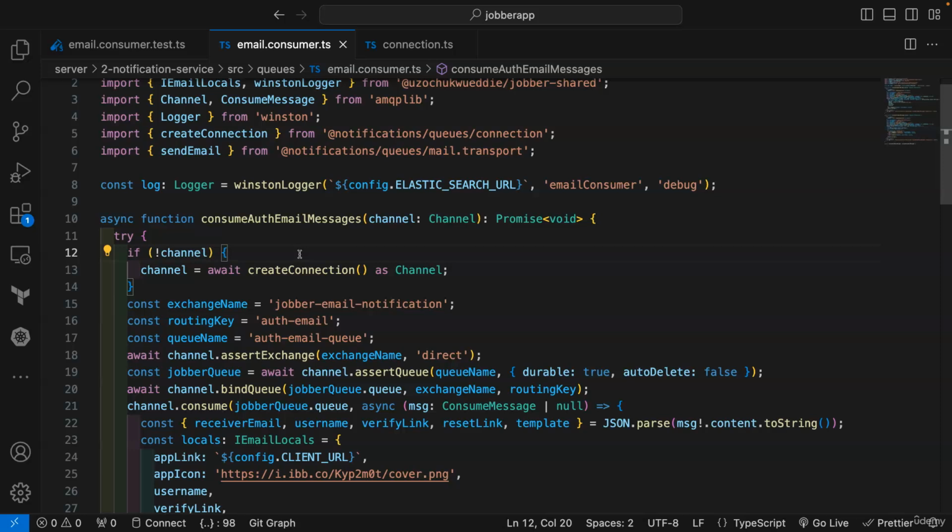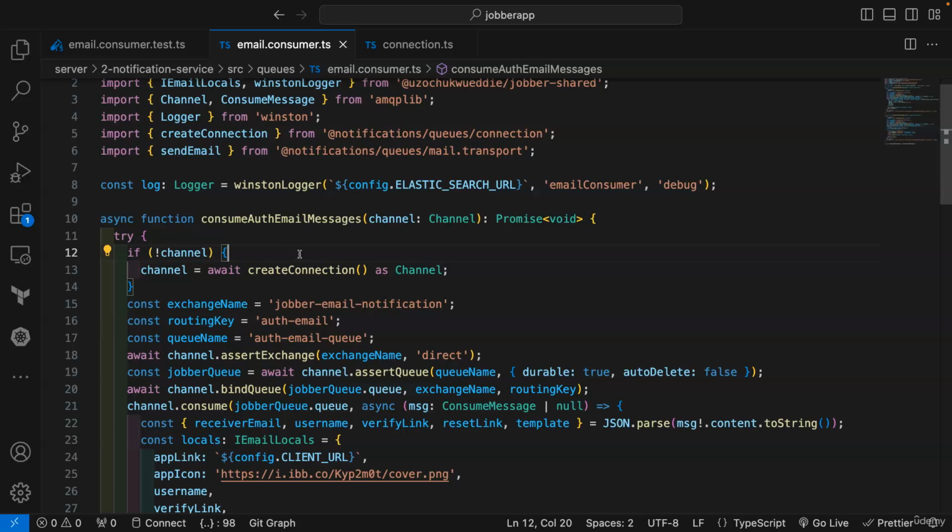So we want to test parts or units of an application or a service.